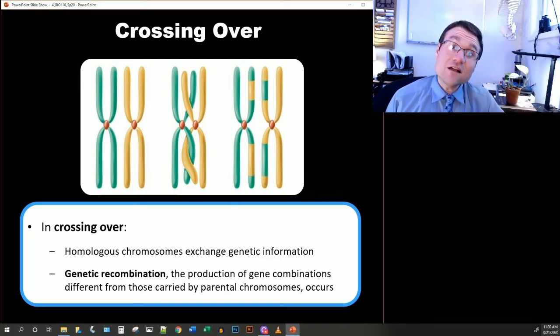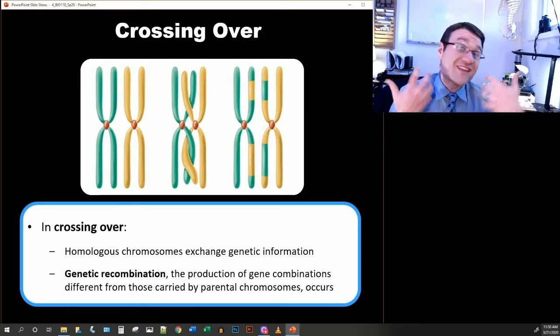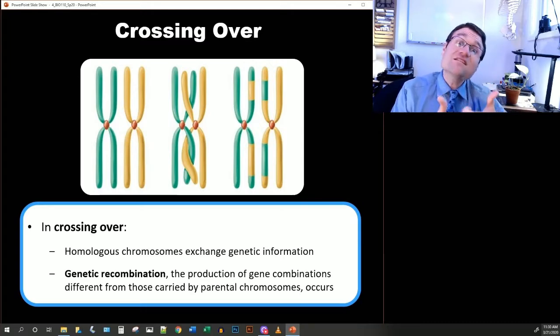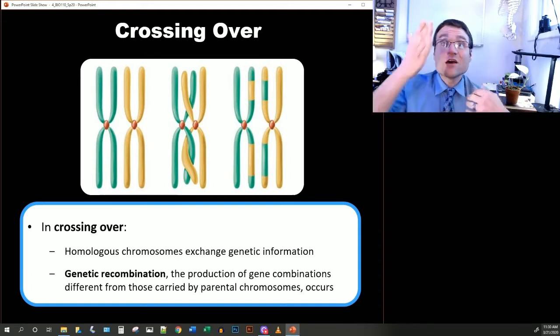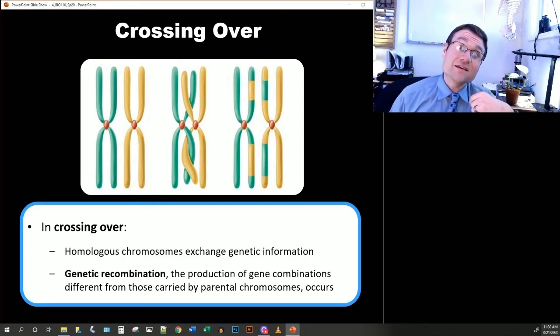and every time we do crossing over, you get a different combination of genes on each chromatid. So when you add genetic recombination through crossing over into the mix, the number of different offspring that any given two human beings could have is virtually infinite. You could keep making babies until the universe collapsed in on itself, and you would never see duplicates. You would never see identical twins born in separate pregnancy events.